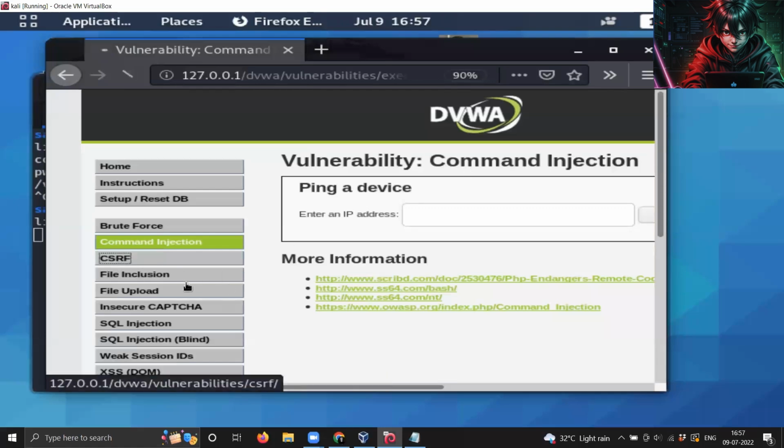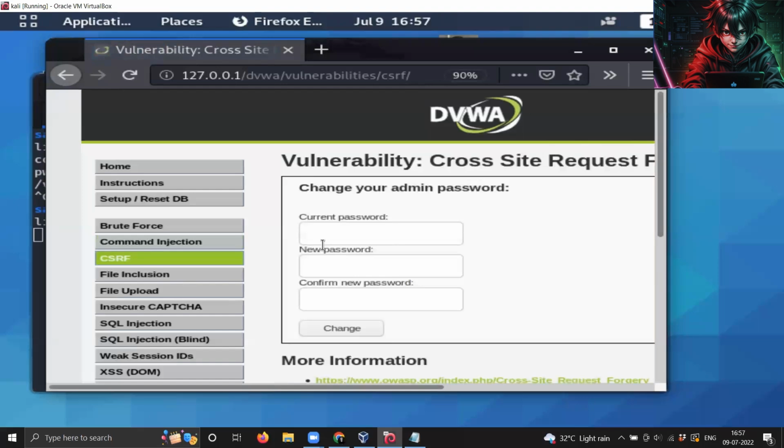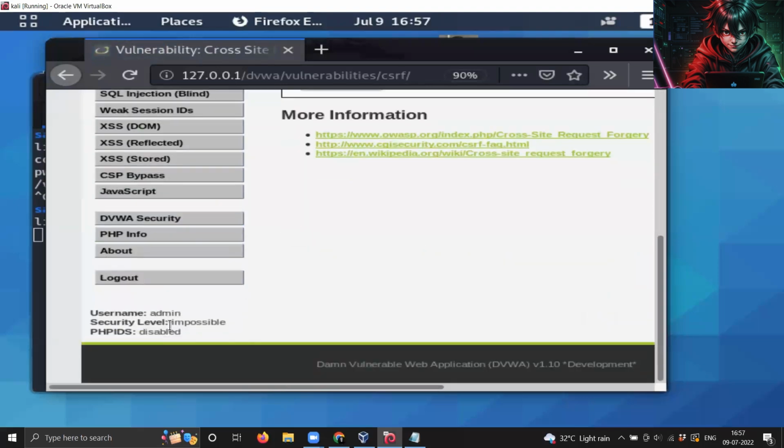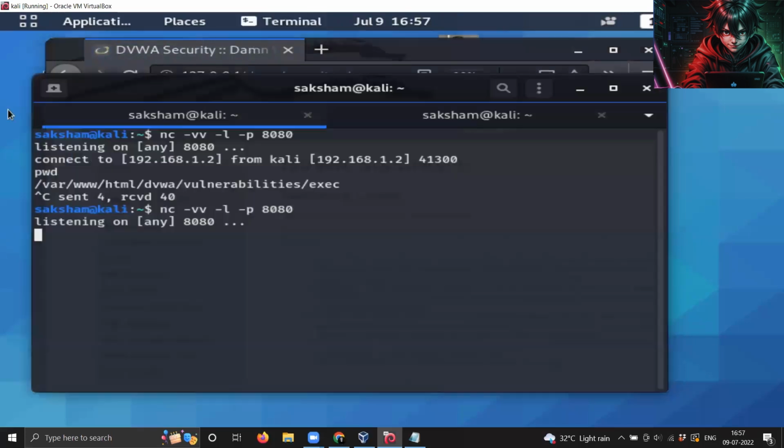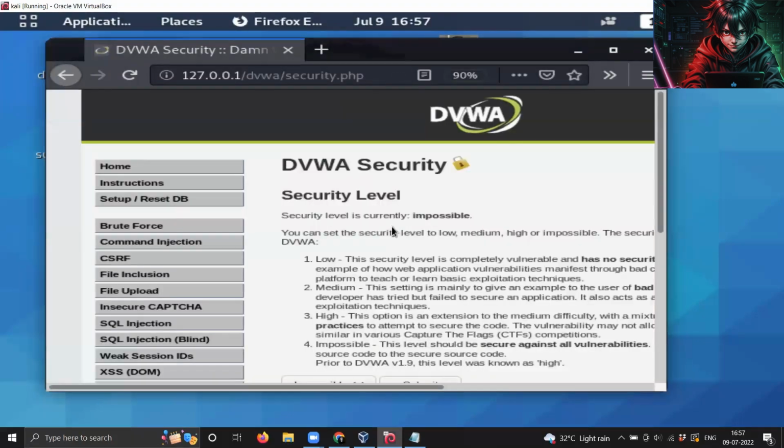But before I jump onto CSRF, let me change the level to impossible. I believe we are done with this netcat service, so we should stop listening to this port with Control C. Let's go ahead and cancel this.